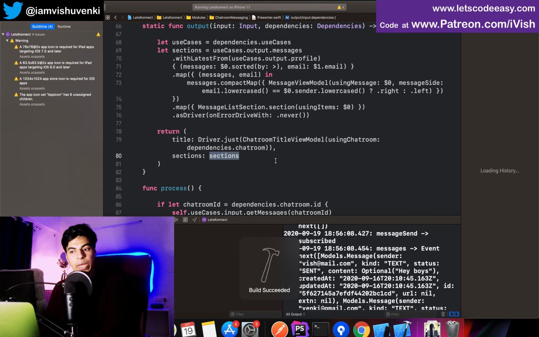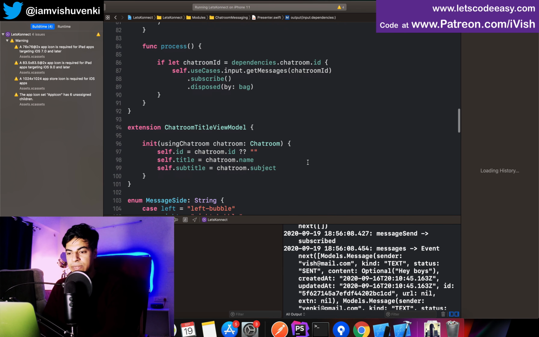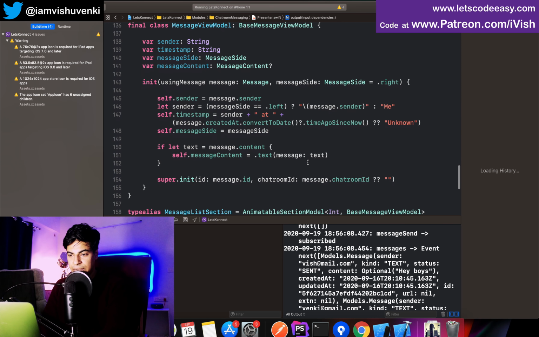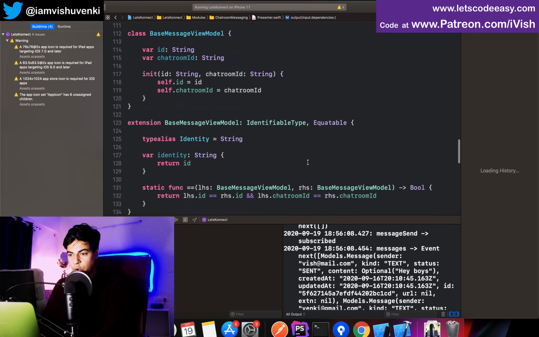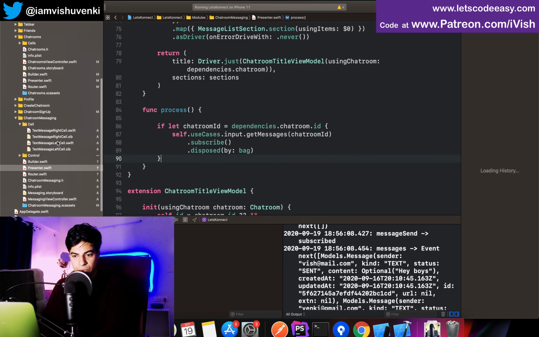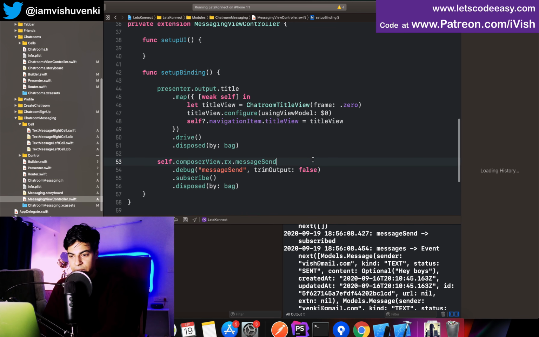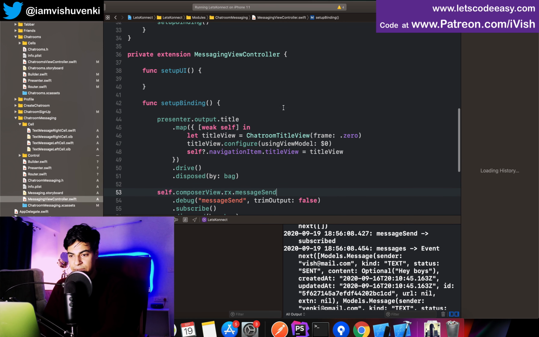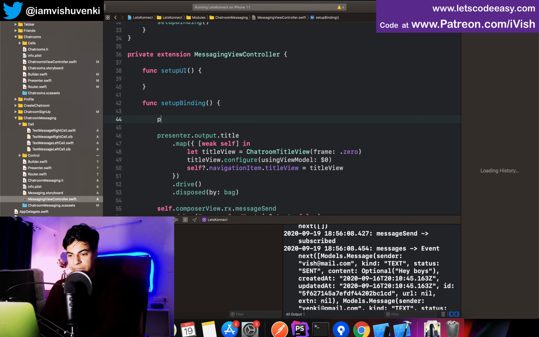Now the table view has to receive it. The view model creation part is done wholly. Like this is the table view models. Hope this is going to get rendered at the other end. So we already have the table view. Now we need to have a binding over it here. So first binding is presenter is already sending through the output the sections, right?